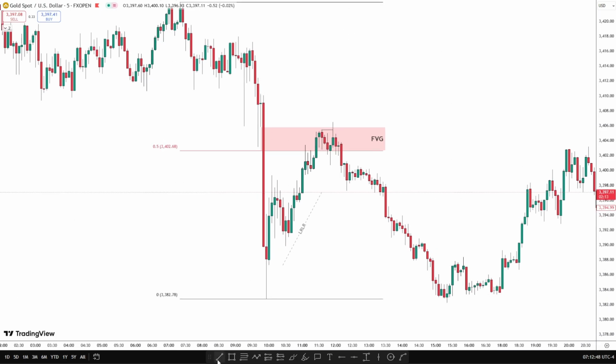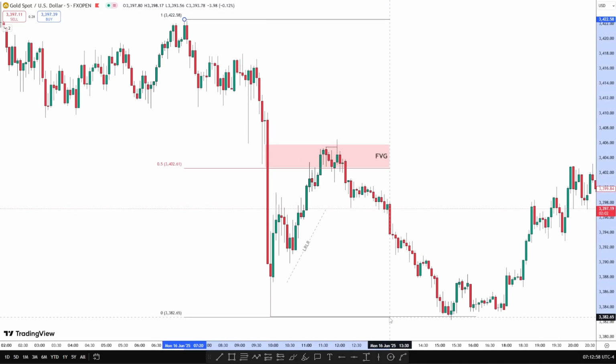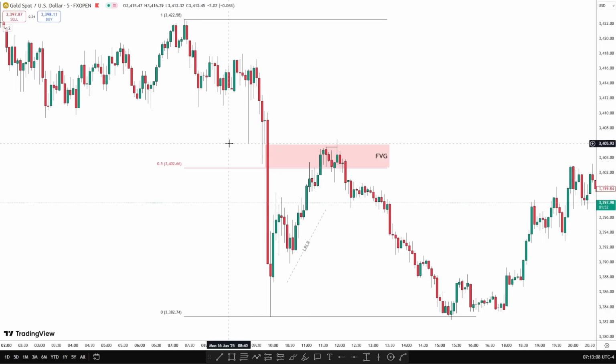And what do we have right down here? We have a perfect external range low. And as you can see, price came down, hunted this perfectly, and then just started to move away. So why was the draw on liquidity, this external range liquidity, resting below here? As you can see, price has met its 3 targets. It's rebalanced equilibrium, tapped into an inefficiency, and swept liquidity.